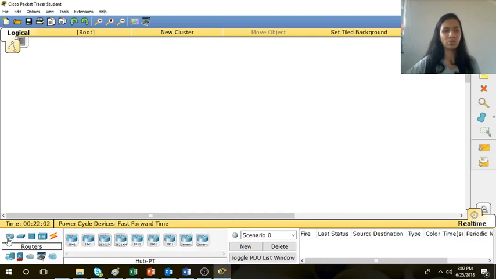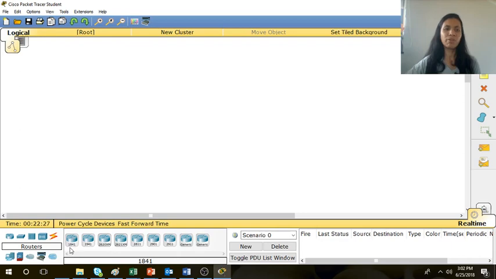So if you want a router, click on router, and you would be able to see the different series of routers which are present in this Packet Tracer version. Packet Tracer is just a simulator. So if you want to practice configurations on your devices instead of using actual devices, you can use this simulator for your practice. Here you can see you have got different series of routers present.